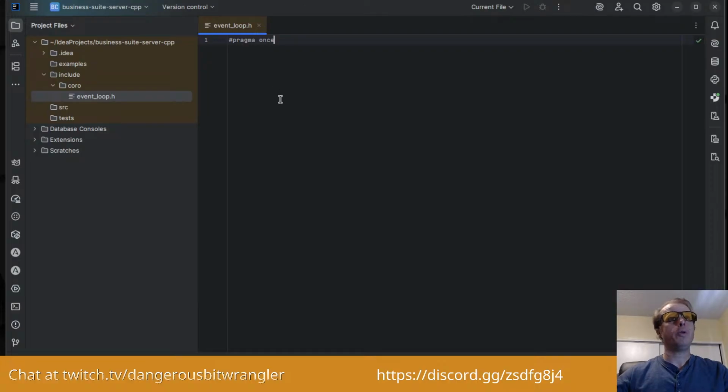There's a whole thing around header files, and you have to do this so that, from my understanding, the compiler will try to include the header multiple times wherever it's referenced, and pragma once is basically telling it, hey, this only needs to be included one time, and if you see it again, you don't have to keep including it for every file that references it.